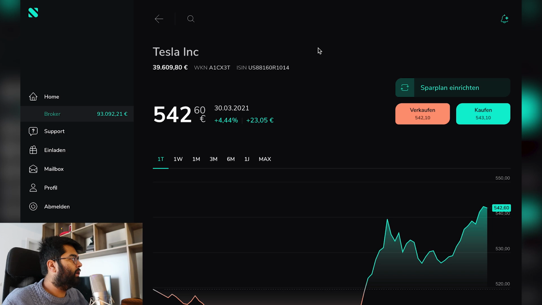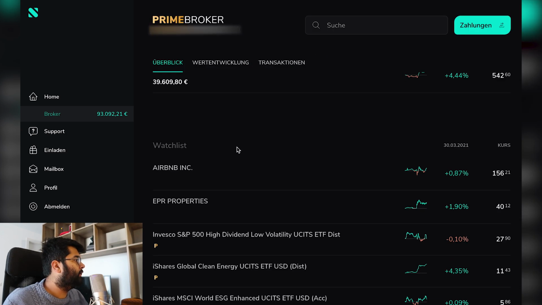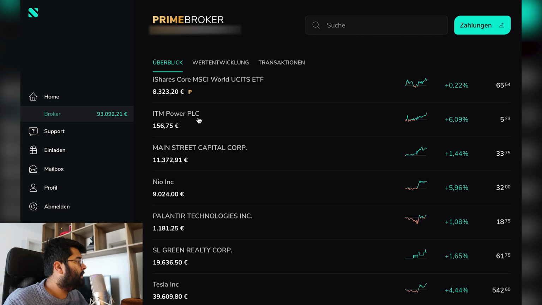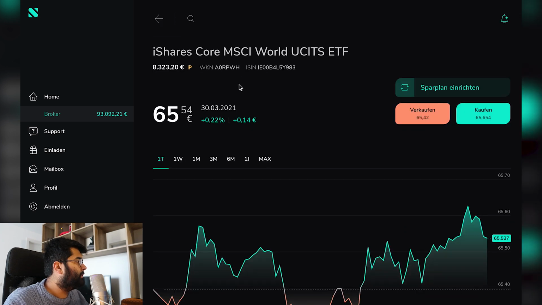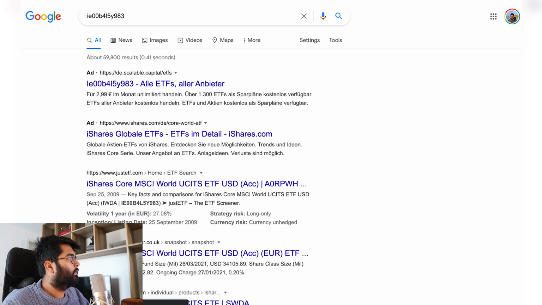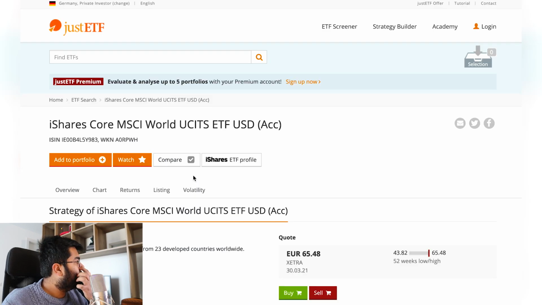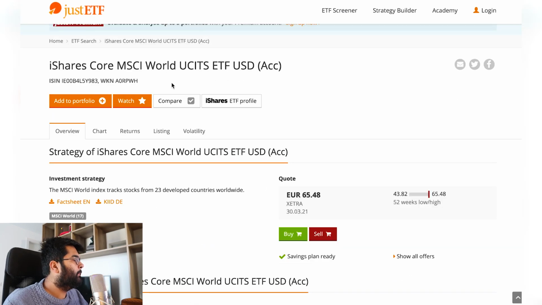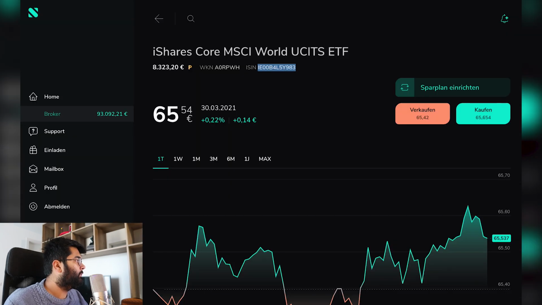So this is essentially how the online platform looks like. Here you can see the ISIN number and everything. For example, if I'm taking a look at my Core MSCI World ETF, I can just directly copy the ISIN number and I can search for it, what it is about. So generally you can directly see on justETF that, okay, this and this is there. Or you can do it the other way. You find a nice ETF or something, you can use the ISIN number or WKN, both, it's completely fine.